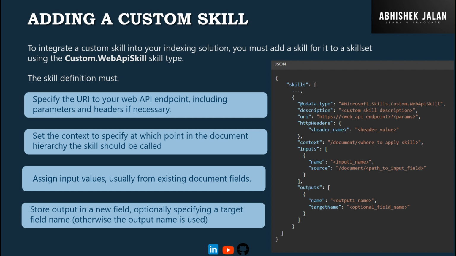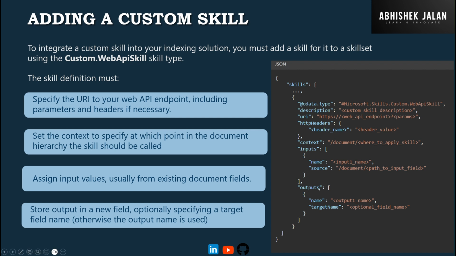As you can see in this JSON data, this particular record serves as a custom skill added to a skill set. The skill set is an array of various skills, so it can be a combination of predefined skills and multiple custom skills, as per need.